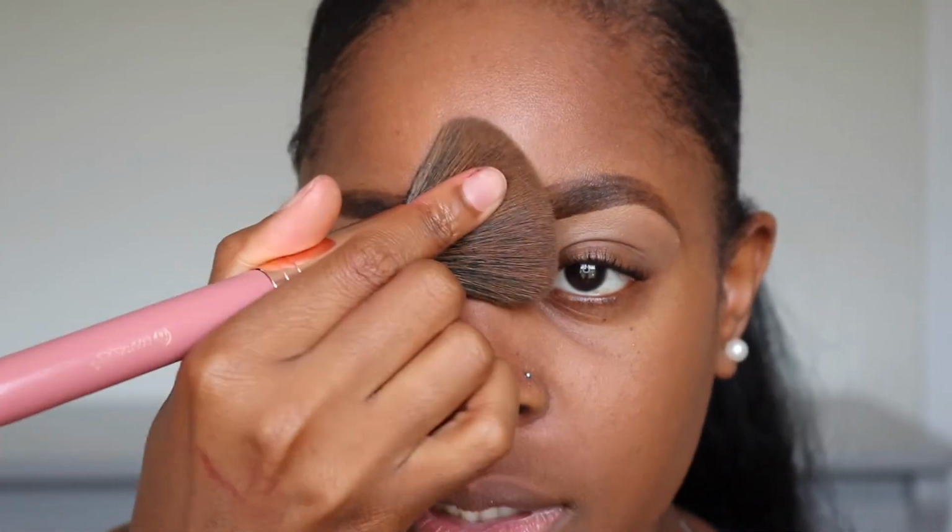Now if you're just using powder by itself, I would suggest using the same method. Of course, prime your face like we have, and I'm going to be using it in the center of my face. So same method. And see, I'm pressing it in first. I haven't even swiped it across my face. And see, y'all know that these foundations match because I have 3 different formulas on my face, actually 4. But you cannot see any difference.